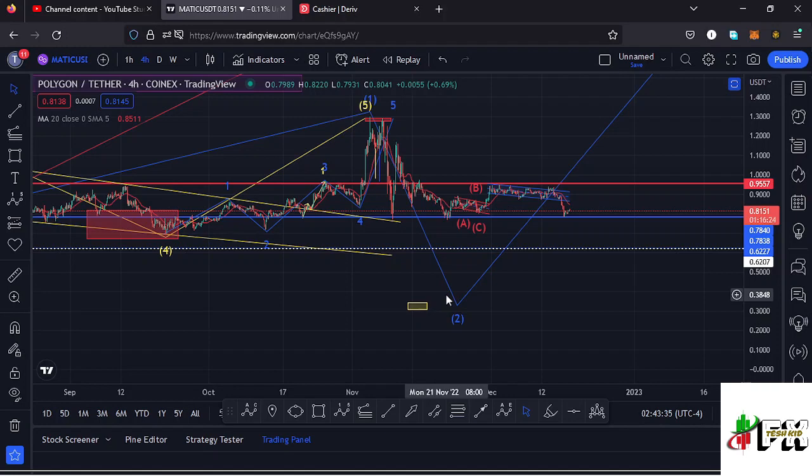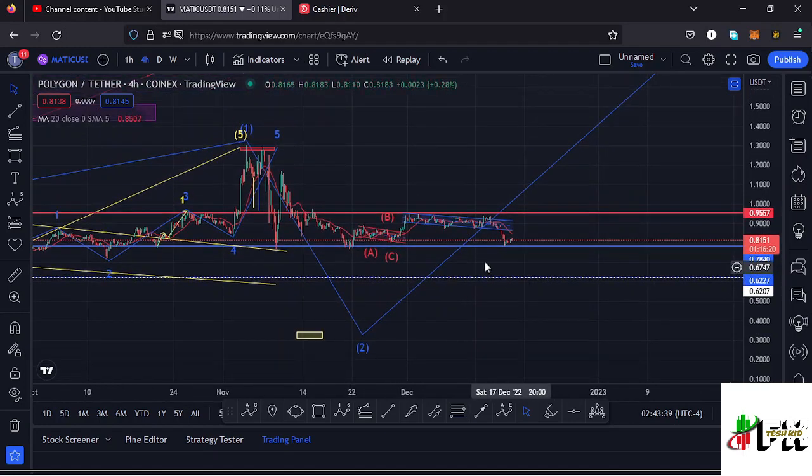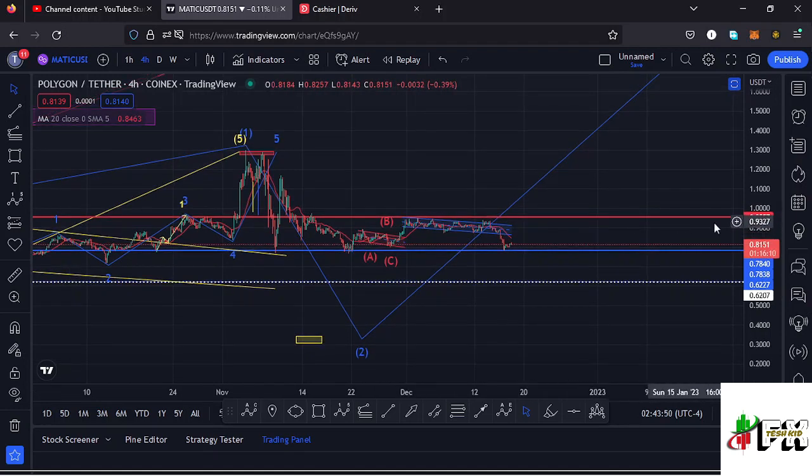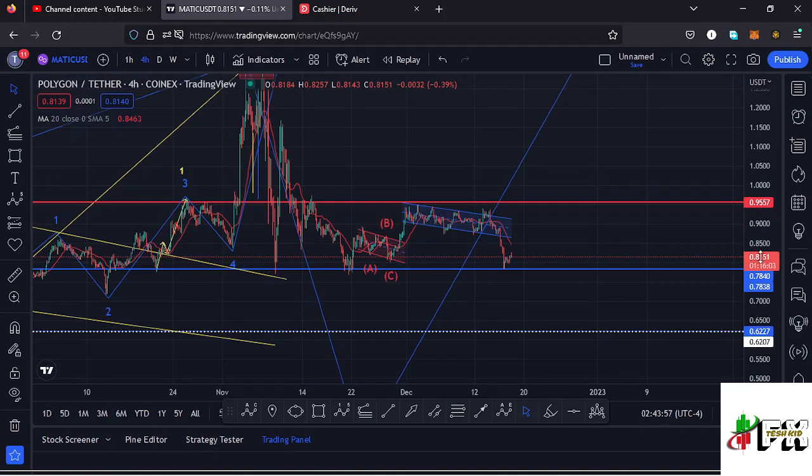Because the second wave is a corrective wave, we also expect to see an ABC corrective structure in formation on this chart. There are two ways we can have that ABC corrective structure, and that is what I'm going to use to give you the short-term scenarios that I'm expecting to play out. But before I get to the ABC corrective structures, I have chart patterns that we have information over here, which are giving us other possible scenarios that we cannot ignore.